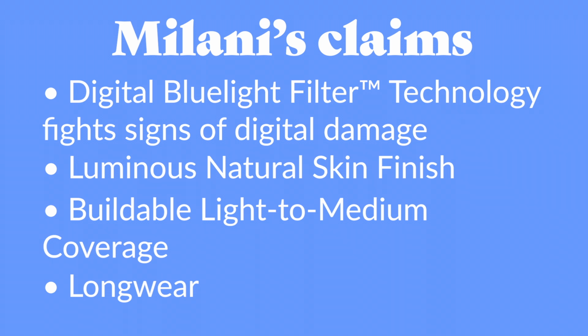Here's a recap of the Milani Screen Queen Foundation from the website and the packaging. The Screen Queen Foundation has digital blue light filter technology that fights signs of digital damage on the skin. It has a luminous natural skin finish and has buildable light to medium coverage and is long lasting. So let's see how this thing holds up, number one.